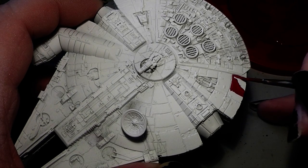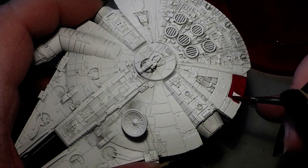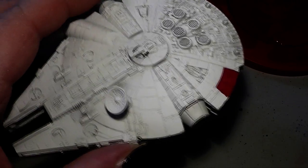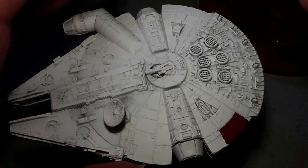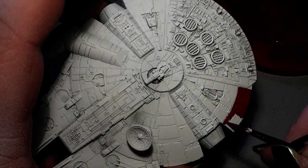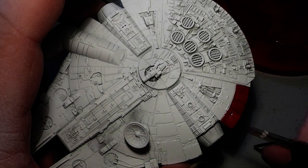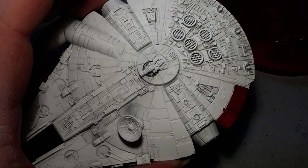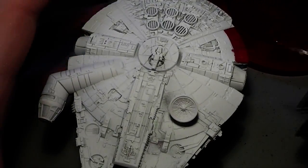I want to have the panels exact here. We will go over the areas 2 times, once as a primer coat and then with a thinner version when it is dry, to make a nice even coat. Sometimes some parts are sticking out. That is no problem, you can paint them red too. That gives it a little bit more three-dimensional look.